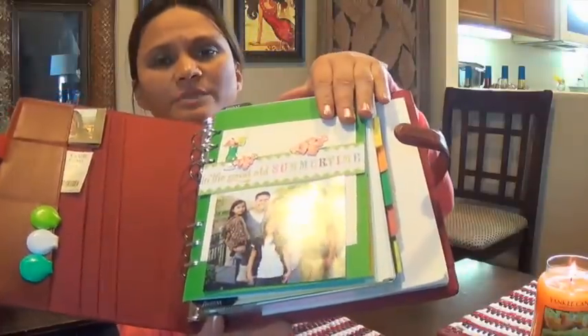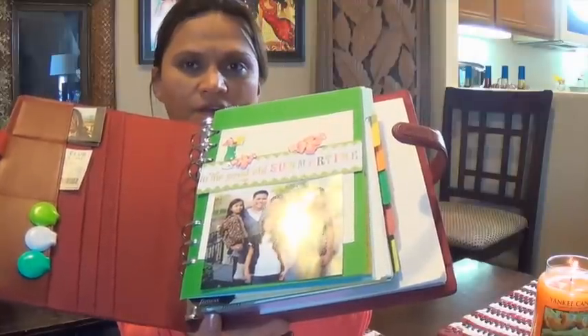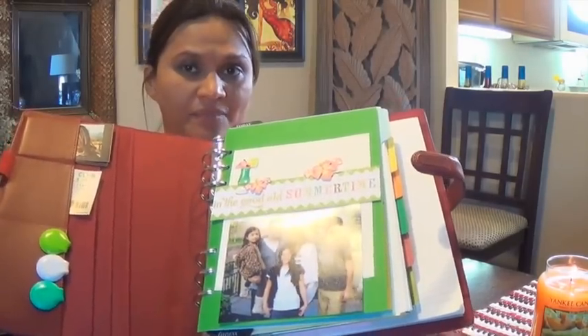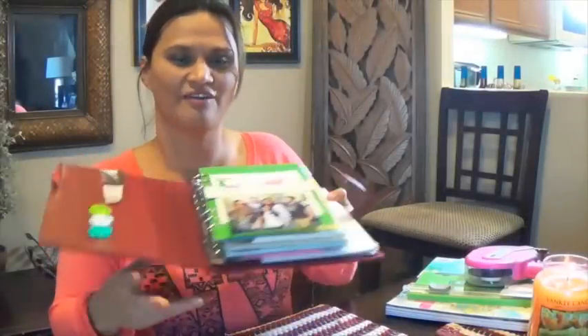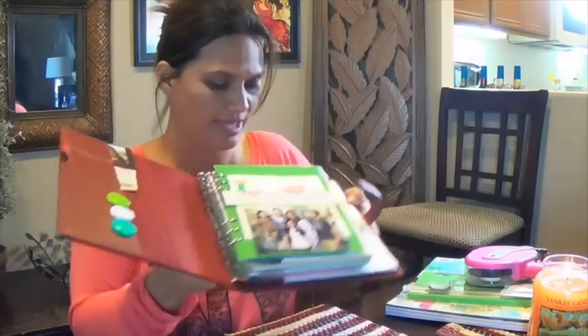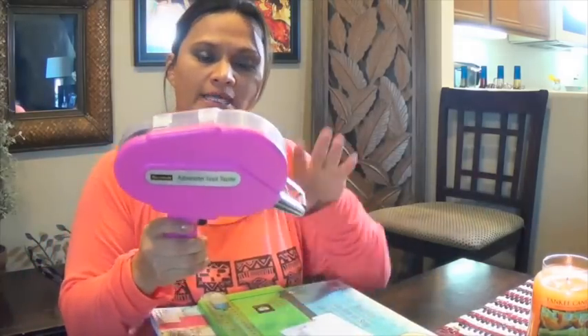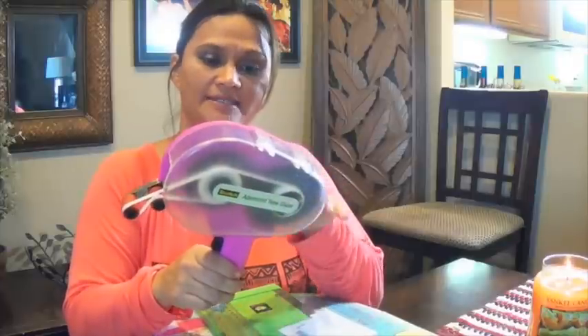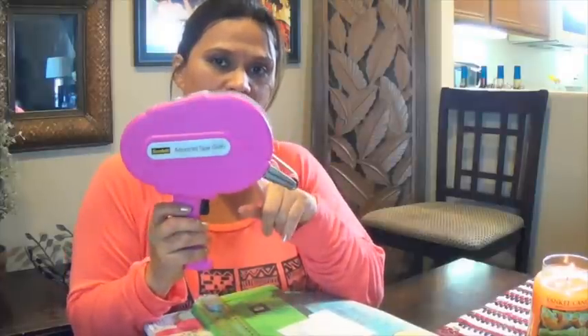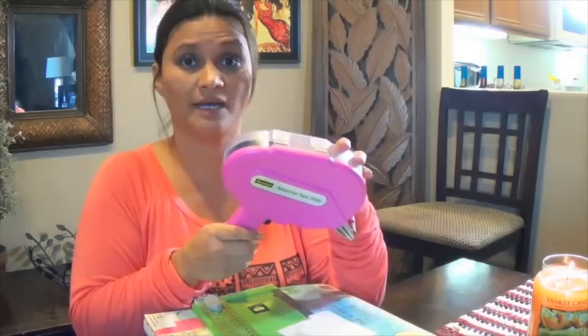Here's my first page. Just wanted to show you guys the products I used to customize it this time. I love my Advanced Tape Glider from Scotch — this is actually for scrapbooking and it's really handy for all the customizing. I used my Cricut cutting board to cut out my papers so they're nicely aligned with a straight cut each time. The paper I used is the Surf's Up collection by Recollections — I believe I got it at Michael's.